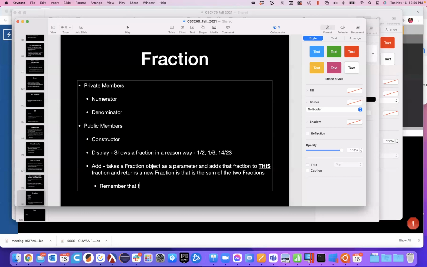Remember that adding fractions requires a common denominator. Denominator, got it. All right, that makes some sense? Go ahead. Well, if you want to test to see if you did it right, I don't care if you display it, but you probably want to make sure that if you did 1/2 plus 1/4, the common denominator is 8, right? So that's going to be 6/8. Probably want to display it to make sure you did your math right.